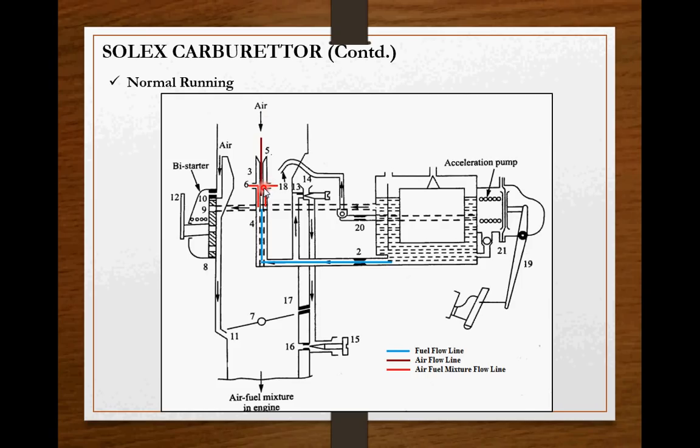So once you have formed a mixture, this air fuel mixture at a suction pressure, desired suction pressure is given out from port number 6. And this is how your air fuel mixture is carried. And during normal running, this 7 number throttle is opened to a certain value. And this is the passage taken to the engine. So this is regarding your normal running conditions.